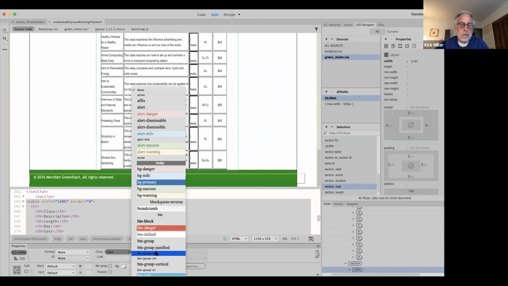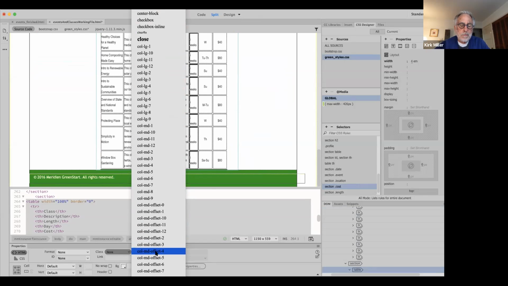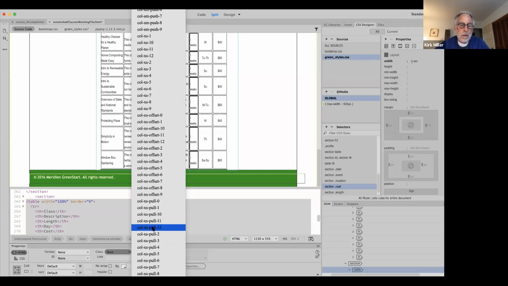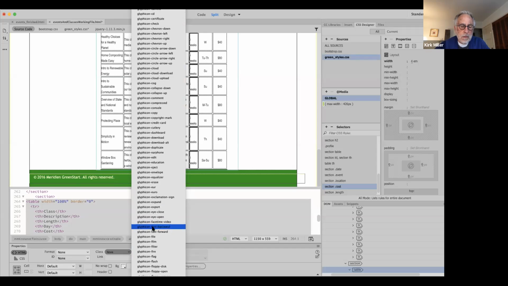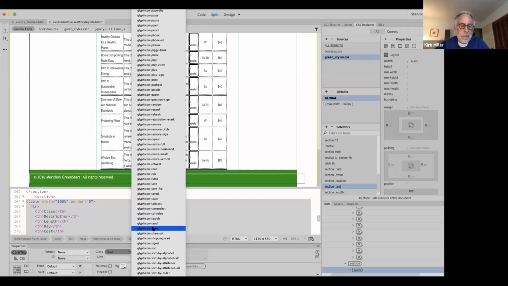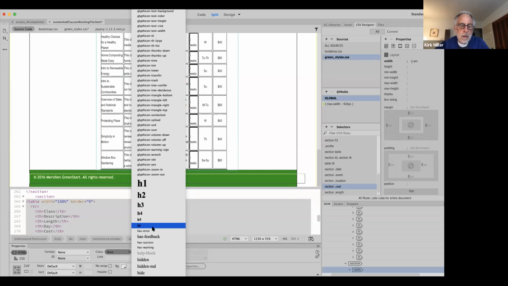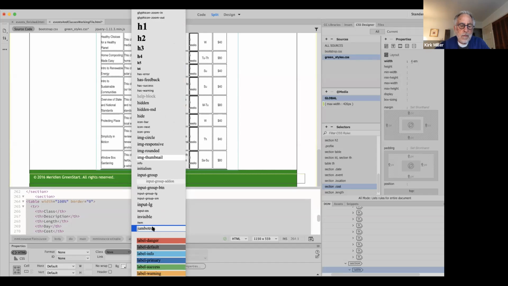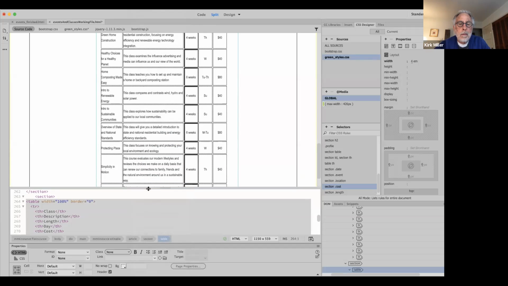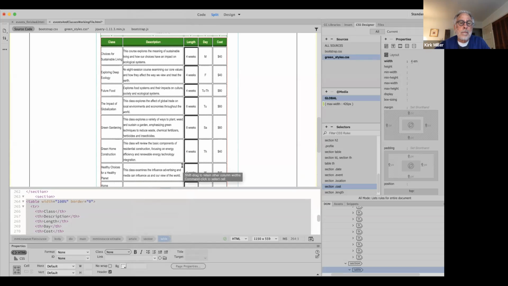Again, under the L's, we'll go ahead and assign a class. So that's down a way. It's down pretty far. This isn't a very efficient way of adding classes. There it is, right there. Boom. So that fixes that one.